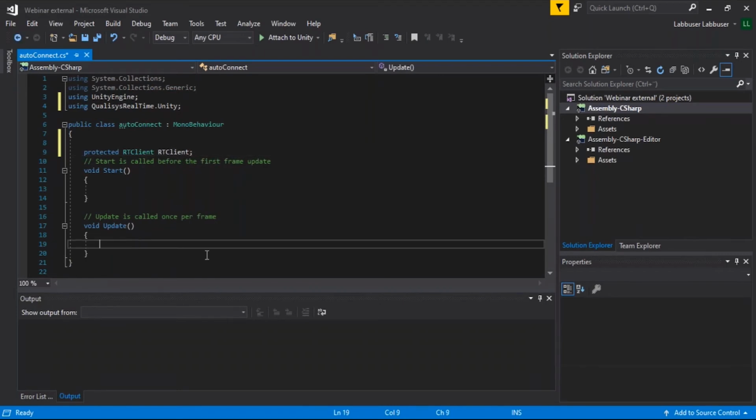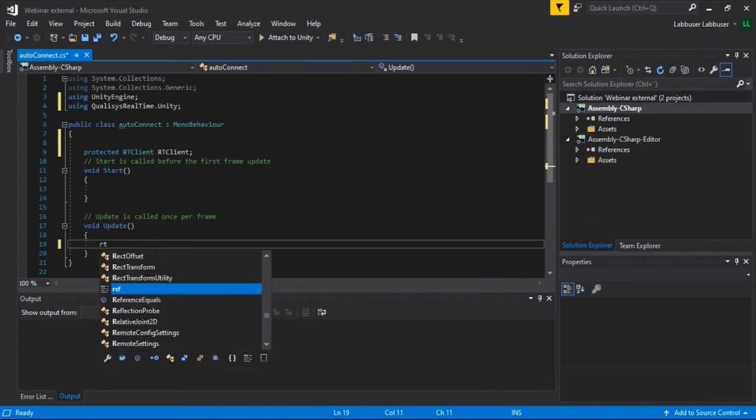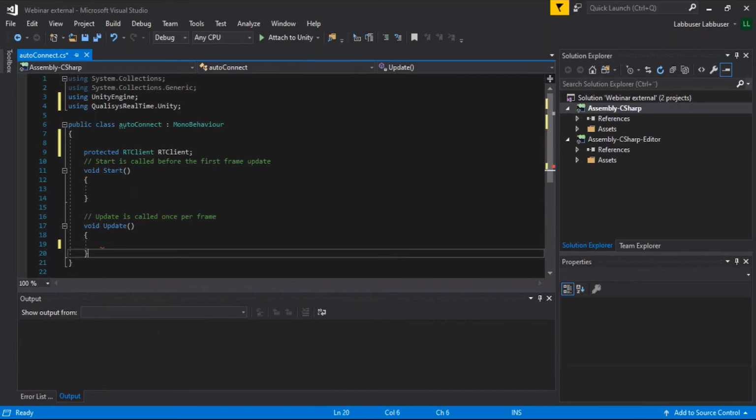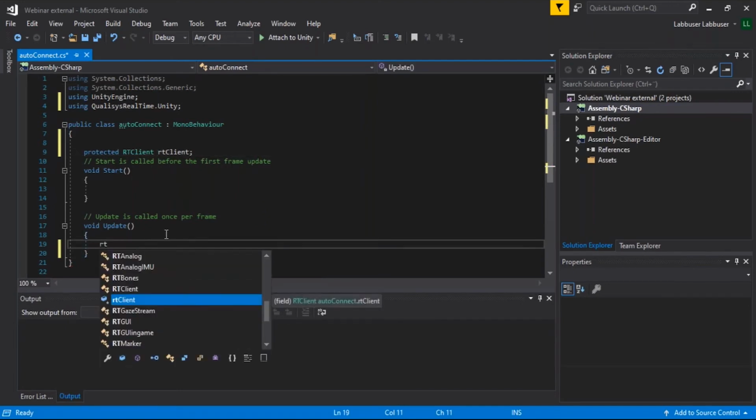Then the first thing I'm going to do is fetch my RT client.